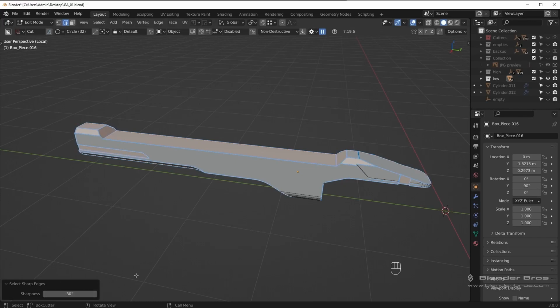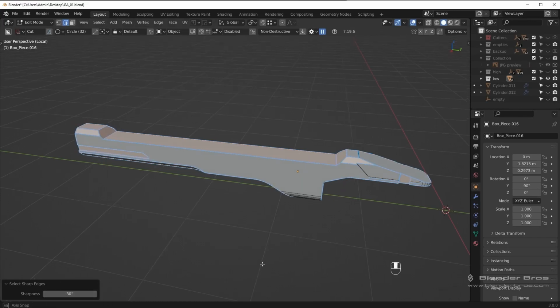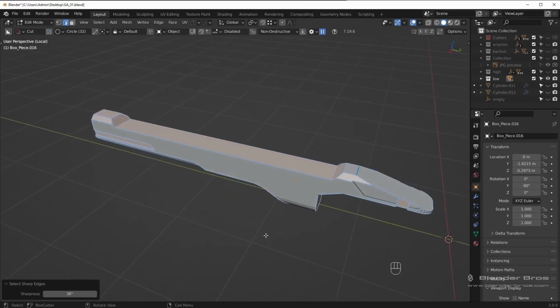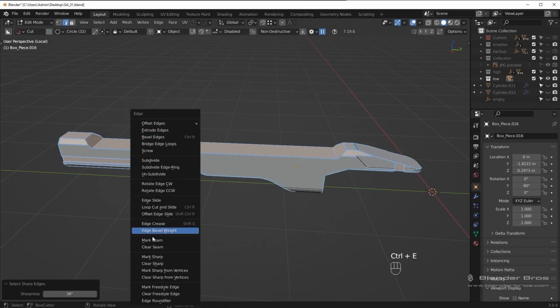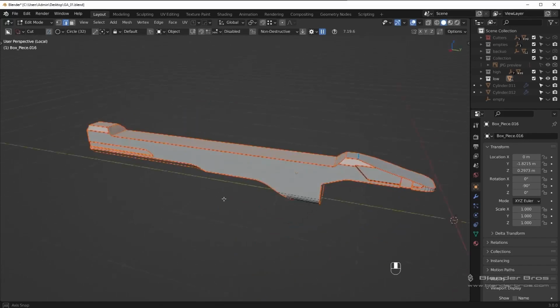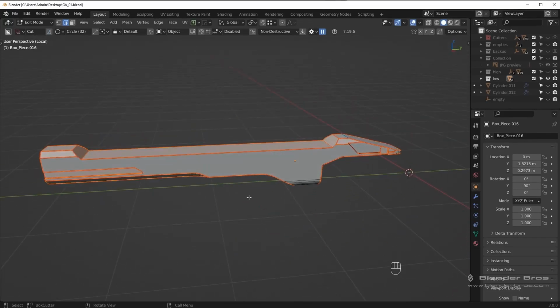If I need to add in additional seams in areas that were not caught by this angle, I can do that manually. And this is why I call this part the automation process. Reason being is because you can automate this by using that select sharp edges feature, and then simply press Ctrl E, mark seam. See that? So it's really easy, because at this point all you have to do is unwrap your model.